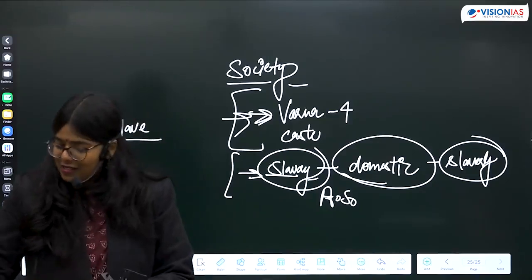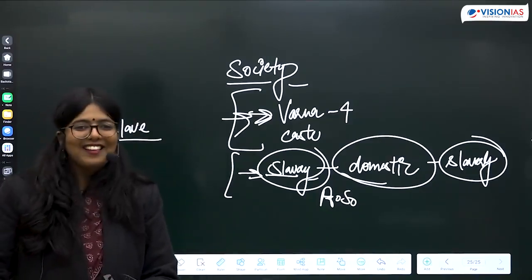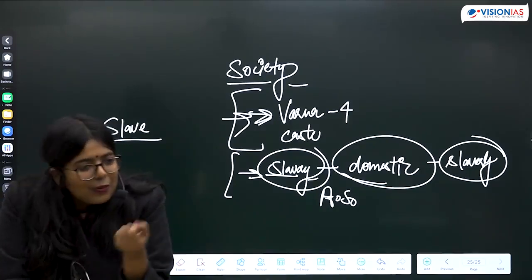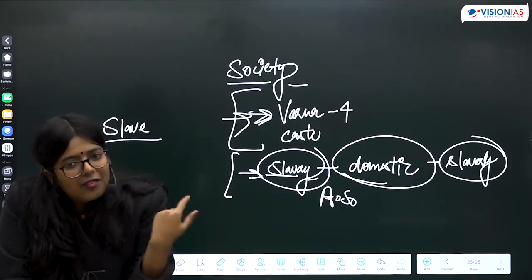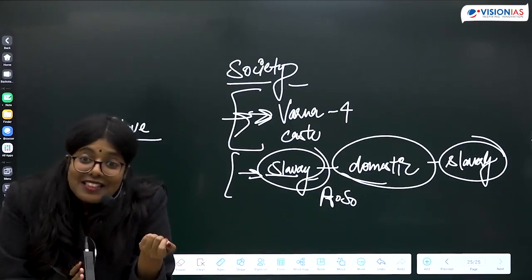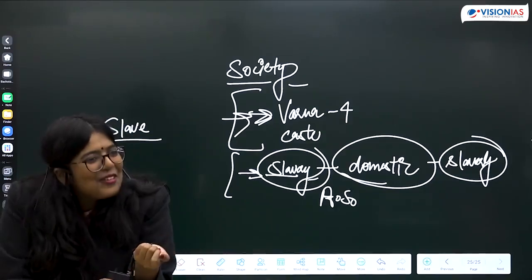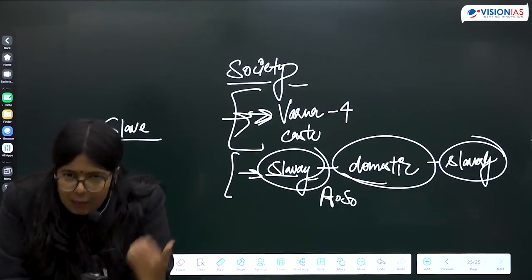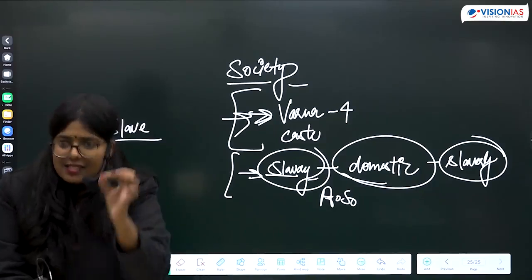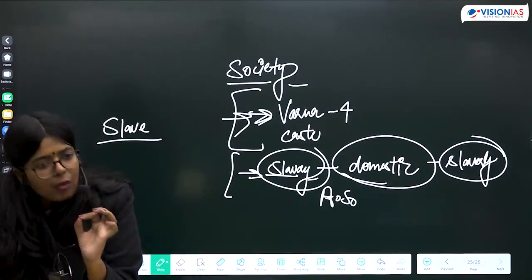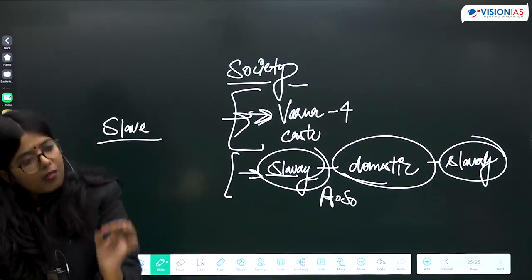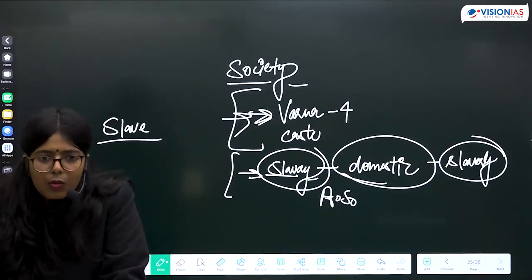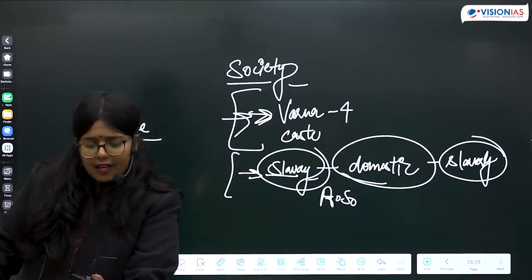By looking at the body language, I feel it's already time. Okay, so we can stop it here, and in the next class, we are going to take it forward. Is there any doubt from today's class? Everything is clear? Chalo, great. So tomorrow we are going to complete the Mauryan period. We are going to solve PYQs which have been asked from these two topics, and then we will start with the post-Mauryan period, okay? We'll stop the class here. Have a good day.